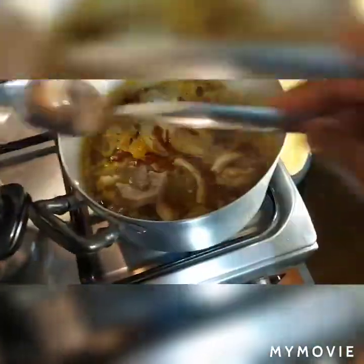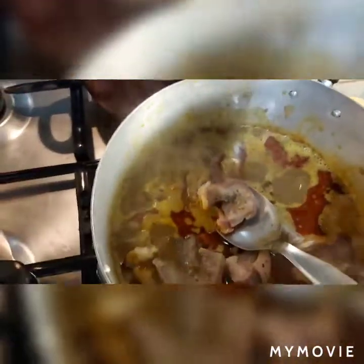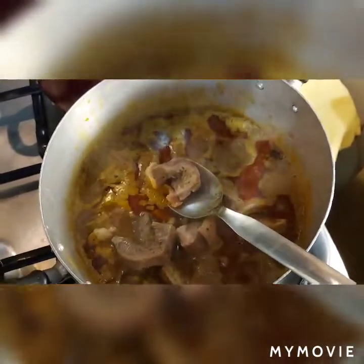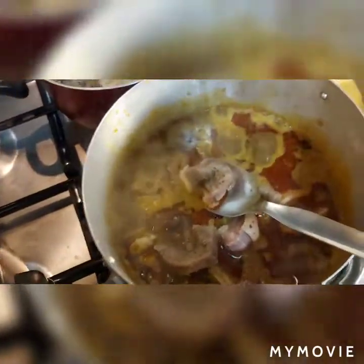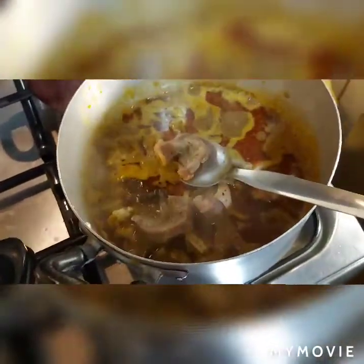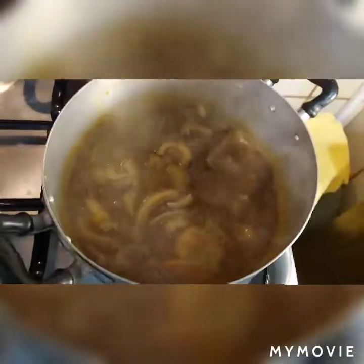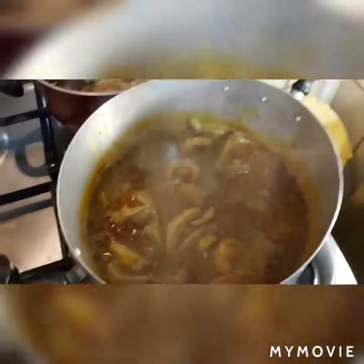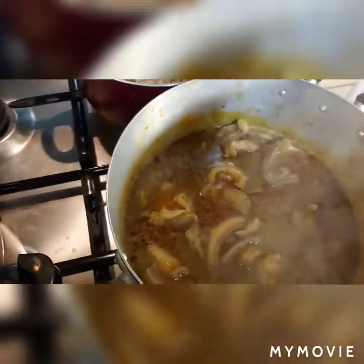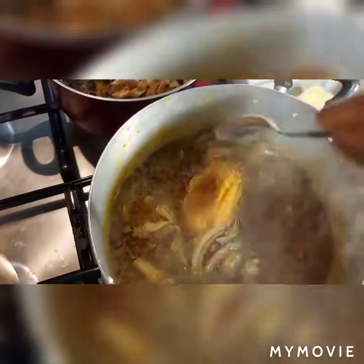I'm going to add my ataiko. This is my ataiko. Add a little of my ataiko, just a little more. Stir a little, then add pepper. Just one teaspoon of pepper. Though my baby, she's not going to eat out of it.